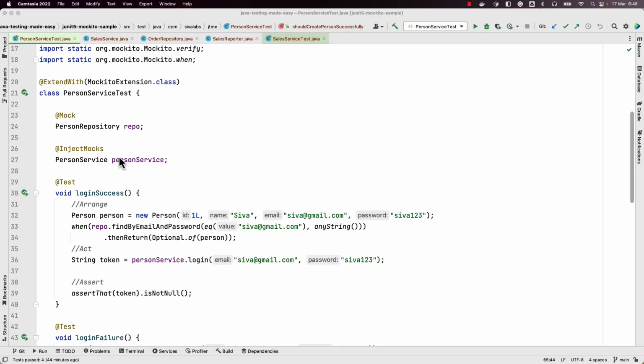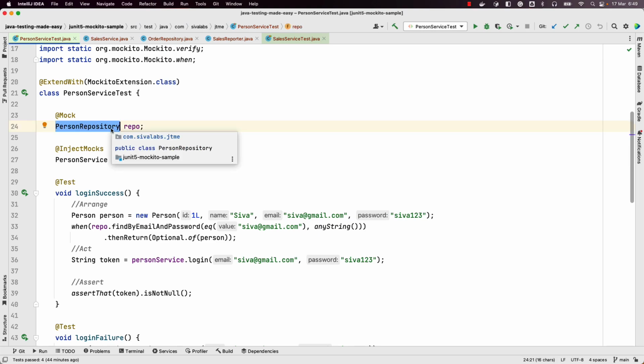Next, let us understand what is a spy and in what kind of scenarios we should use spy instead of mock. So in Mockito, when you create a mock, it doesn't use the actual person repository class here. Instead, it will create a mock, and whenever you call any method on repository, by default it's going to return a null value. For example, if your method is returning a string, it's going to return null.